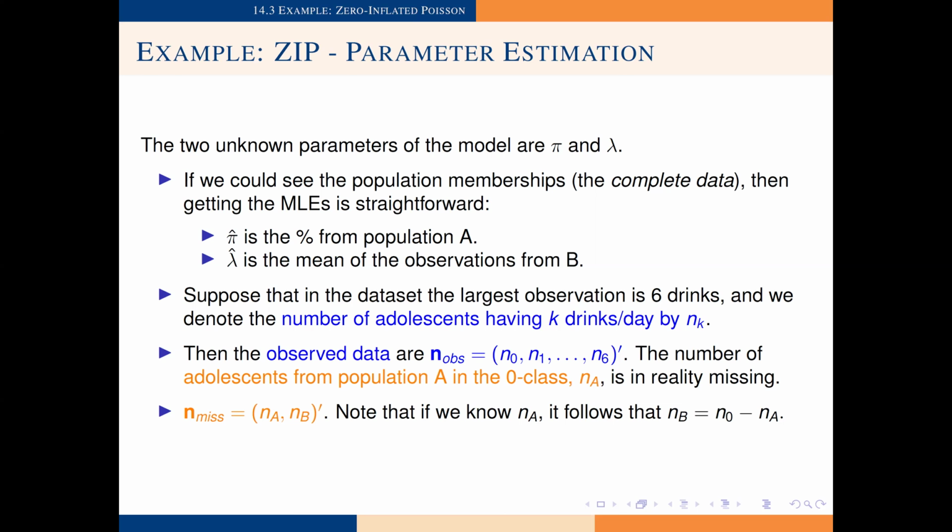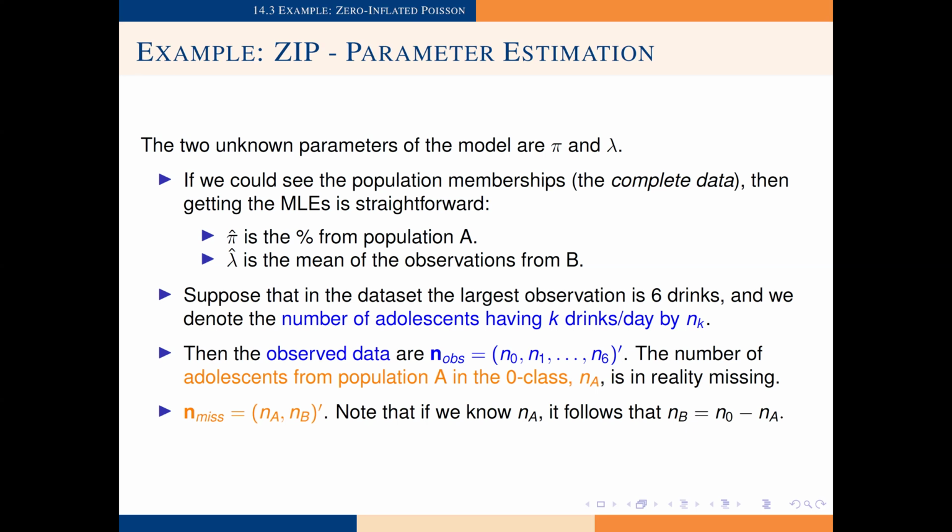So if we can see each individual's membership, so is this teenager a never drinker or someone who drinks? If you observe the group membership, A or B, for each teenager, then that's the case where you have the complete data. In that case, if you want the MLE of pi and lambda, it's actually very straightforward. That's exactly what you learned in your earlier classes, where if you want the MLE for a proportion, simply count what proportion of individuals are from population A. If you want a lambda estimate, you take the reported number of drink counts for those individuals from class B, take the average, and that gives you lambda hat, the rate parameter estimate.